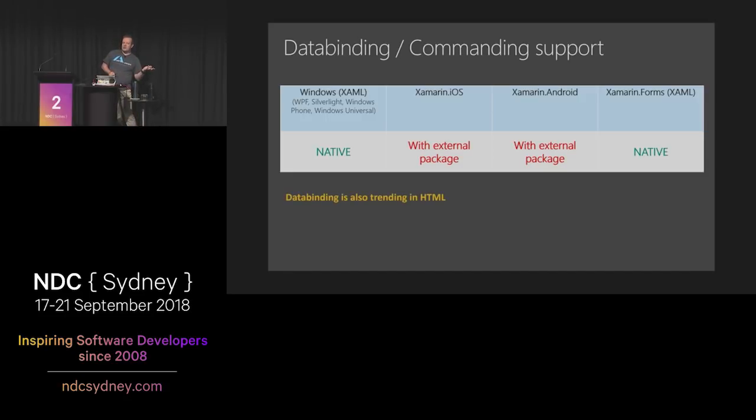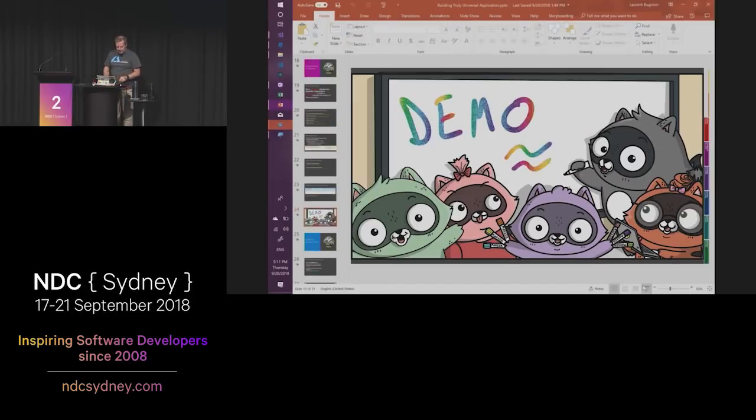Interestingly, data binding is trending in HTML. That's kind of a nice snake that bites its own tail because they inspired themselves from WPF. The first to introduce data binding in JavaScript and HTML was Knockout, which, by the way, Steve Sanderson, the engineer who is behind that, is now behind Blazor. Blazor is awesome. It's like Silverlight, but the right way, if you want. Very clever guy, and so he added data binding support in HTML and JavaScript, and then the Angular team saw that and said, oh, that's pretty cool, and then they did the same in Angular 1, Angular 2. So basically, data binding is a nice thing to have, and we have that on the web as well. All right, so I have a little bit more code that I can show you.